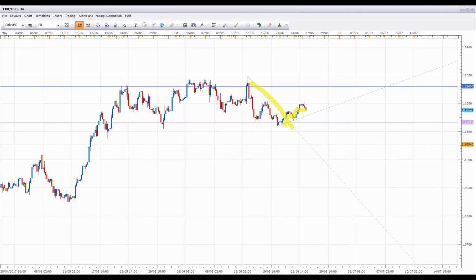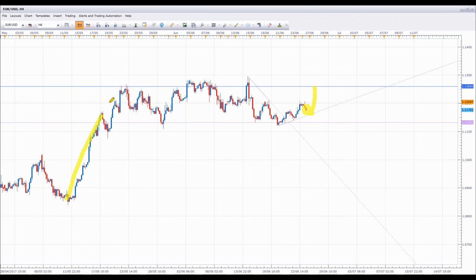So what we're looking for this week, and just bear in mind, we do have Draghi speaking later on at 6 o'clock, so that could provide the catalyst to push this to the upside if it's not going to be tomorrow. We're looking for a reversal pattern or a bullish formational pattern in this area here where it's sitting right now, and we're going to be looking to continue this up towards the 1.12600 in the top of the range.